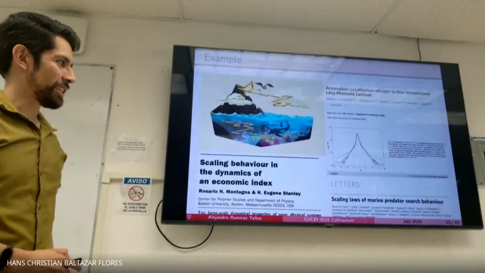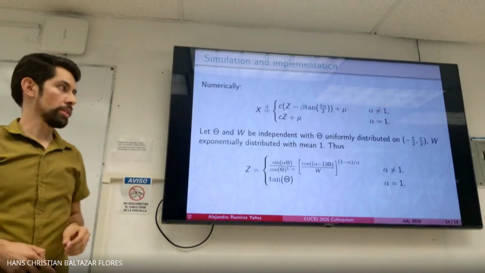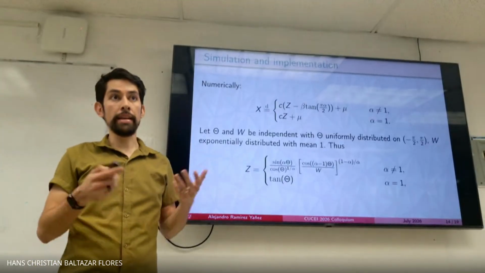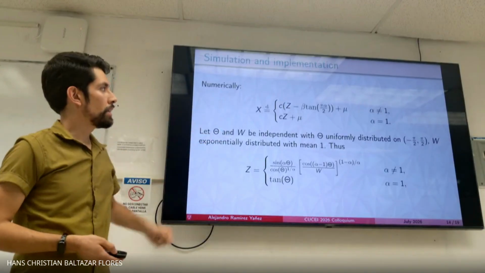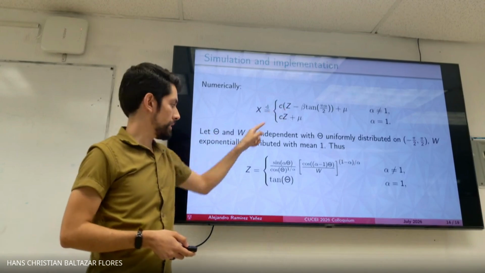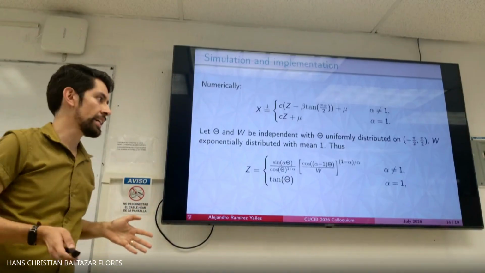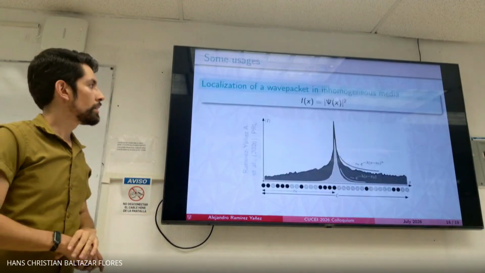Okay, so let me continue if you agree. So I told you that this is the holy recipe. The recipe is written here. Whenever you want to simulate a set of random variables that follow a stable distribution, this is the recipe. X is your random variable that depends on theta, and theta is calculated following this equation. So please don't pay attention to the details. I just want to tell you that there is a recipe, there is an algorithm.